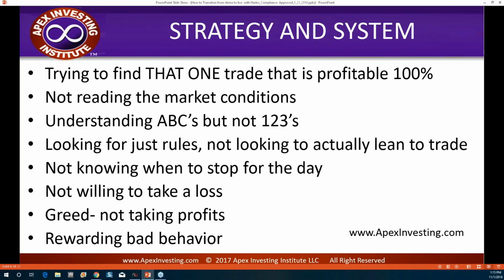You have to know that losses are part of the game, right? And there's going to be losses. You can't get to the profits without going through losses as well. And in any business that you're in, trading is a business. Any business you're in, you've got money coming in and money going out, right?